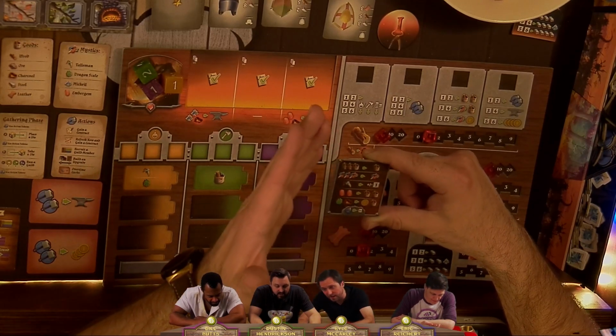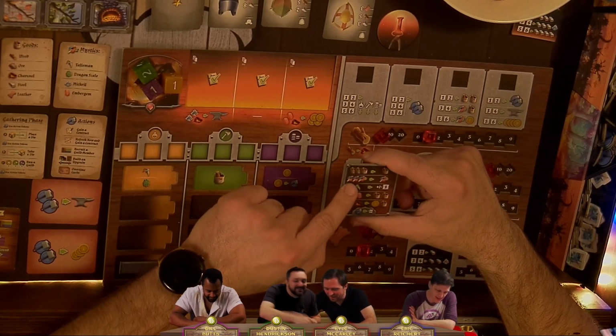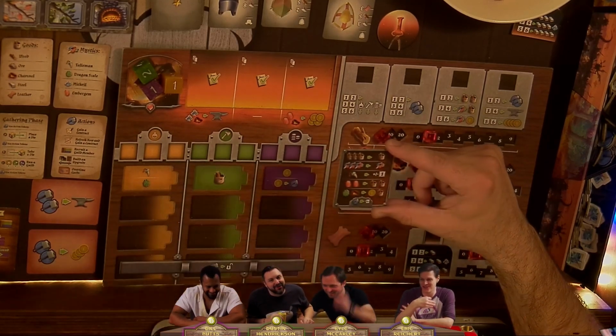Kind of like Don't Let It Die. I was going to say, it sounds like trade a 3 for 1, Jack, Don't Let It Die mechanics here. Or any 3 mystic goods for any 1 mystic good. Don't Let It Die being the first board game ever to have a trade mechanic.